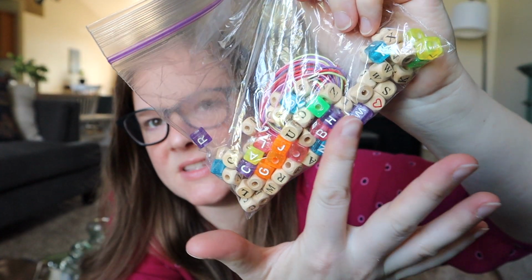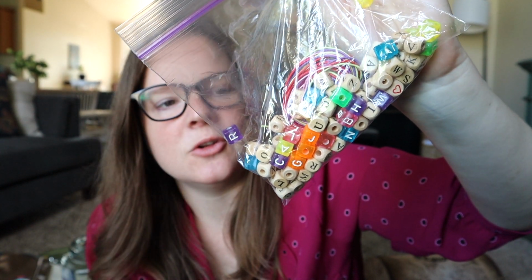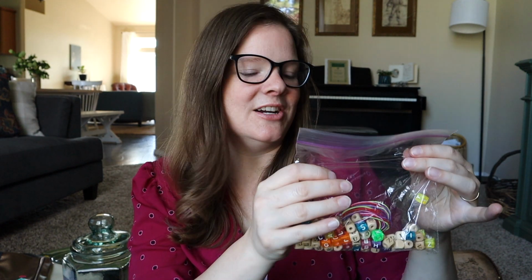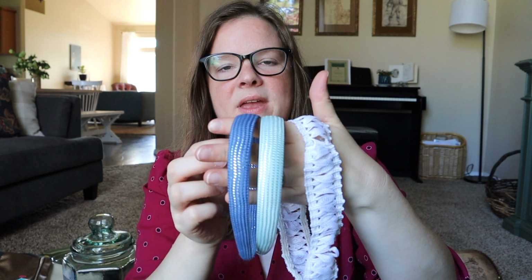And I realized there were some of the beads that my daughter grabbed here. She set these aside for her little brother since he's learning how to read and write with the letters. She thought that this would be fun for him to make some words with the beads. So these were some of the beads we got. We got a ton for $5. We grabbed some cute hairbands for my daughter. She enjoys wearing these styles of headbands. So the lady only charged us 50 cents for all 3.